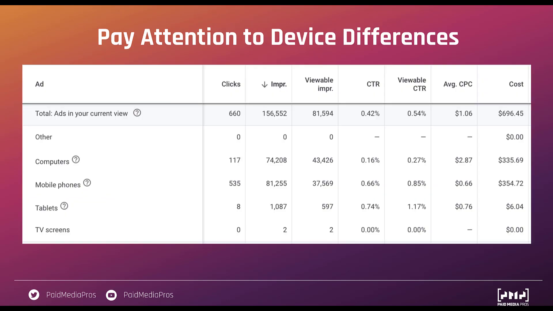Looking at the same table, performance by device also varies quite differently. Looking at the viewable click-through rate: tablets have a pretty high rate at 1.17, mobile phones are next at 0.85, and computers are at 0.27. So if you're comparing performance across different device categories, or even campaigns that have different device settings, make sure you're taking that into account when reviewing performance and not determining a winner based on incomplete data, where maybe one campaign is heavily focused on computers and the other on cell phones, causing your data to be skewed.